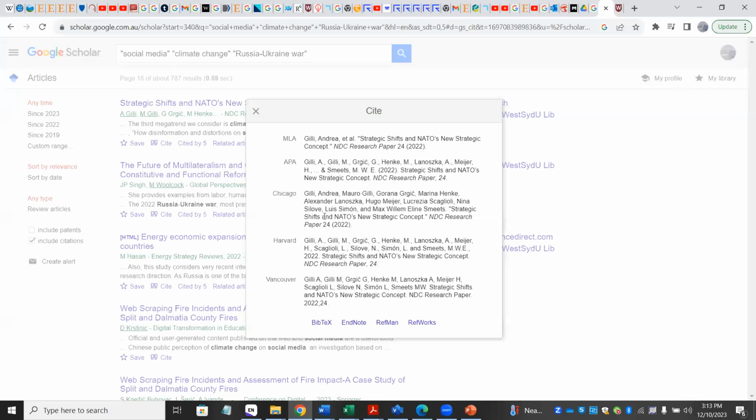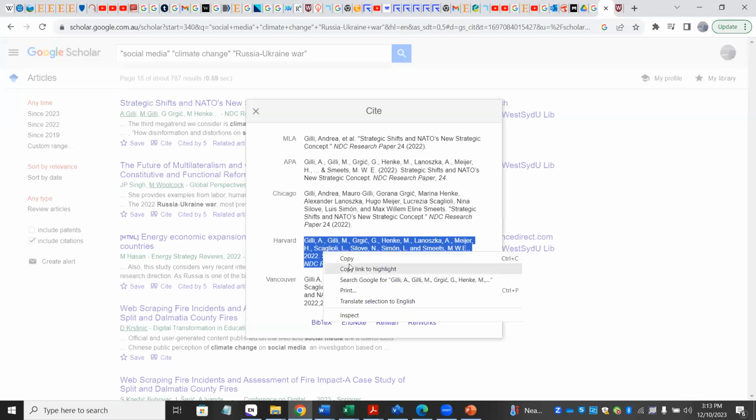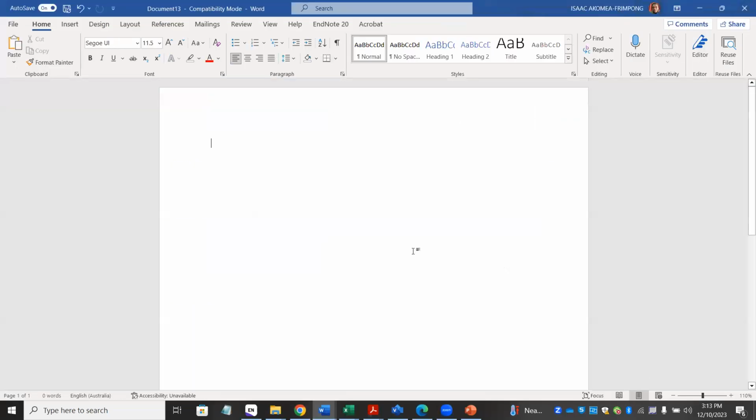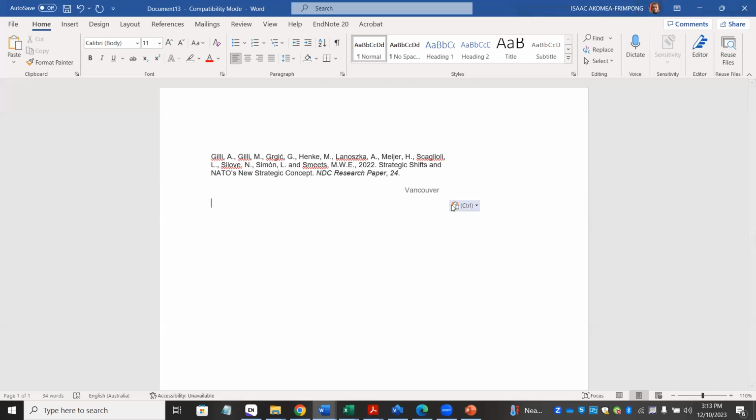Okay, there's also another way to go about it. Sometimes that's what I do. It's just one document, and I want to cite this, and the citation is in, let's say, Harvard referencing style. I'll just click on cite, then come down here and just copy this. You click on it, copy, and then bring it to your Word document. Okay. So if you are doing it manually, you are doing it manually.